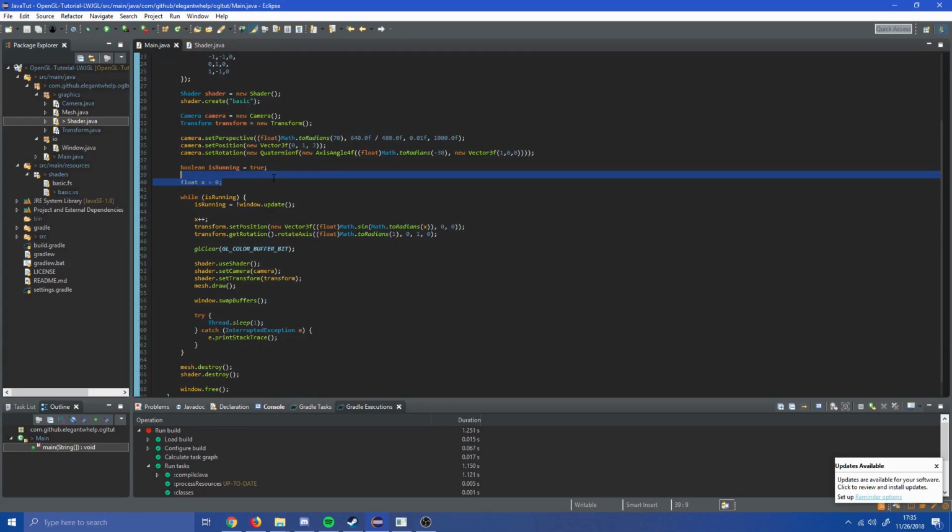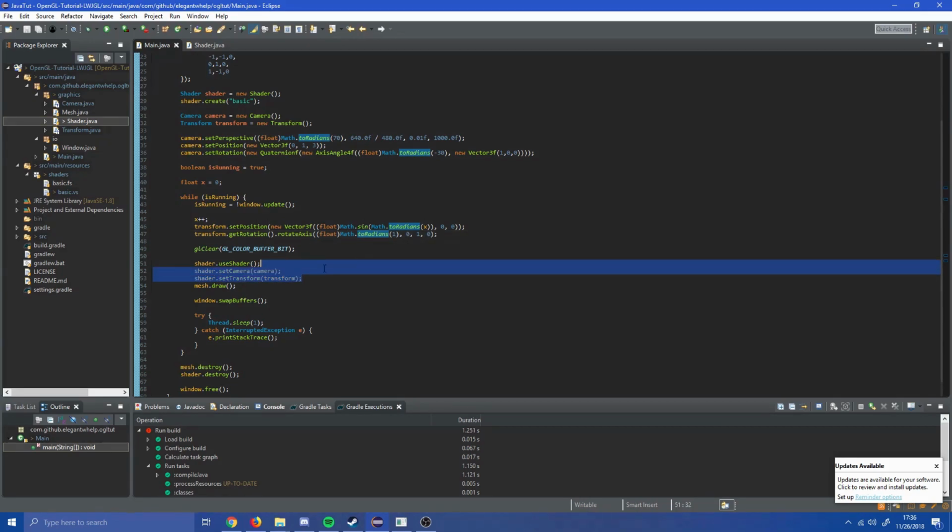Then I have this float value here that increases every frame. That is for the transformation set position, which is basically using a sine function for x, and also getting the rotation and rotating it by 1 degree every frame.